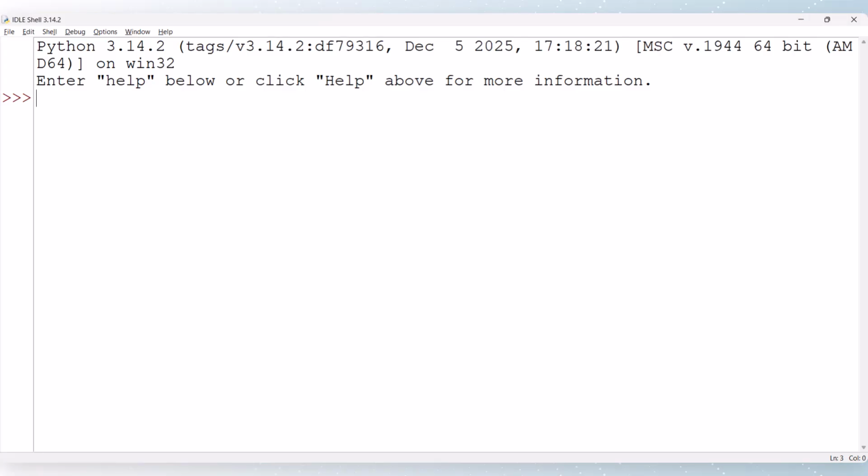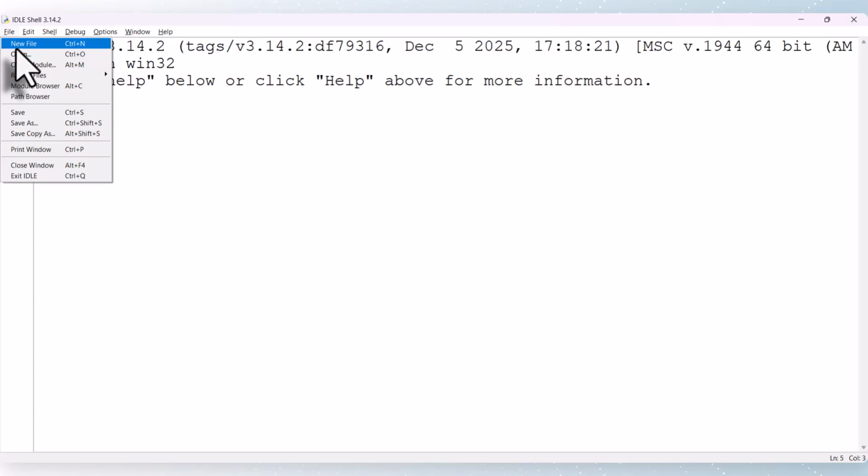Let me show you this in the Python IDLE shell. 30 greater than 20. Assume this is number 1, this is number 2. So which is greater? True. It means 30 is greater. For example, 10 greater than 20, in this case the output is false. It means 10 greater than 20 is false. So like this, you can write the logic.